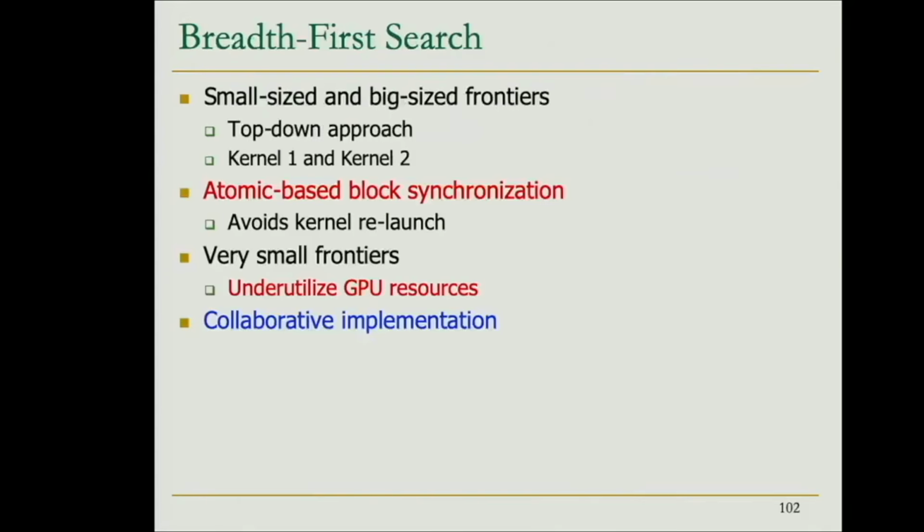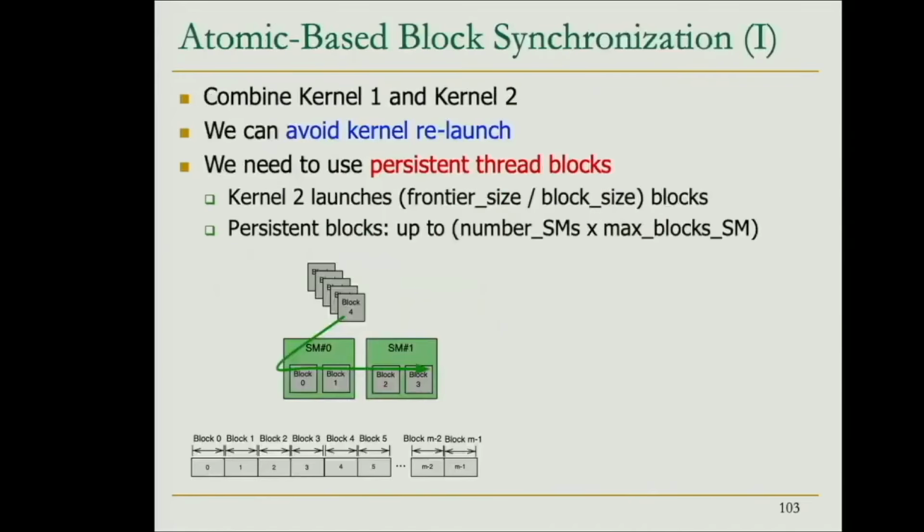The way that this is explained, I cannot elaborate because we don't have time, but you can take a look by yourself. This is the top-down approach that I talked about before. And this applies several tricks, like not only privatization, but also persistent thread blocks, which is also a nice way of optimizing GPU programs. I'm going to explain this very quickly.